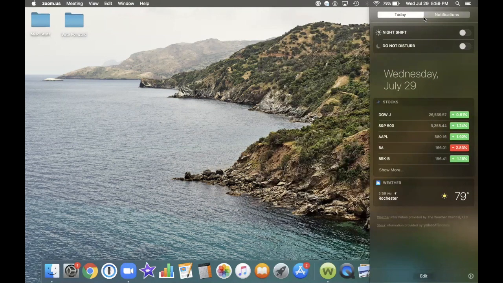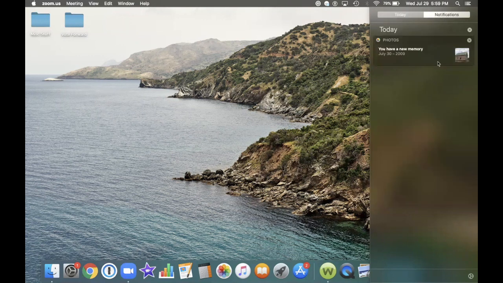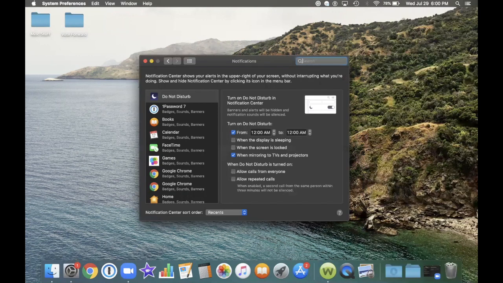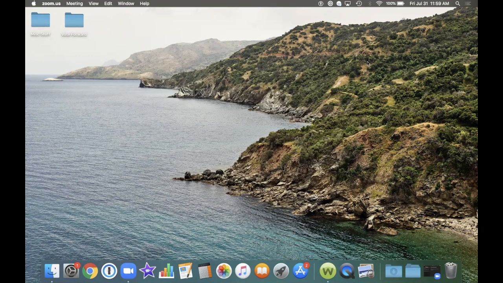And now let's take a look at the Notifications tab. Click on there. You see I have one notification in here. What's going to be in here is going to vary quite a bit from person to person, because it depends upon what your notification settings are in all your applications. You can turn them on and off and that type of thing. If you want to do some tweaking of that, you can click on the icon on the bottom right here, and it'll open up notifications, and you can click on an application and change exactly what you're going to see as far as notifications.